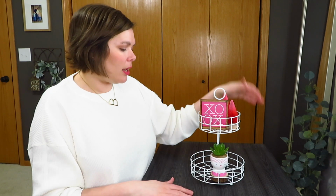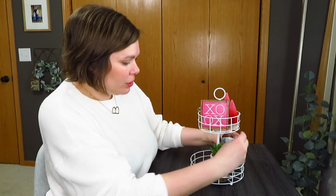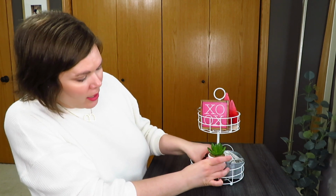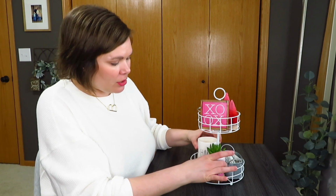And then I was trying to fill in other places, obviously. So I went and grabbed some little buckets. So I have this little bucket I put up here. And then I have this other little bucket I thought would look cute over here. Of course, with plans to fill them with stuff. I didn't think I'd just leave the bucket plain down there. And then I also grabbed my Happy Ray Dunn candle. Happy Valentines. I thought that fit just really nice.